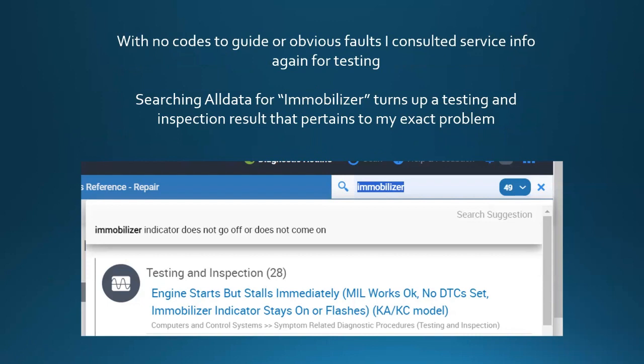So I'm going to go back to service information here to see, is there anything else that I can absorb from Honda Acura information on this system to get me in a direction? And literally, here's all I did. I use ALLDATA. I use Identifix too, and Identifix didn't have anything on this, not that they didn't have the service info, they just didn't have any archive hits for what I was looking for. But I like ALLDATA as far as the structure of their information, how they organize things, but also their search function is pretty impressive too. It's very intuitive, right? You search something, it's going to pull up stuff that's pretty relevant to your topic. And Identifix can definitely be that way too. And I'll bounce between the two of them.